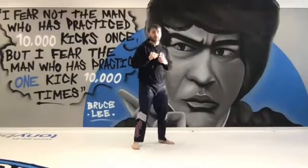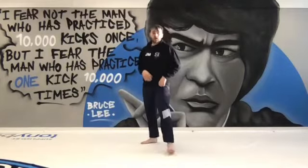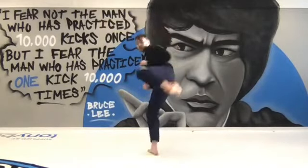Right, this time we're going to switch leg again. So take two more, we're going to hook kick round, score a point, the opponent will see it coming. So we're going to switch stance and practice it off our opposite leg. The hands are up. Let's go, one. Knee up, hook round.